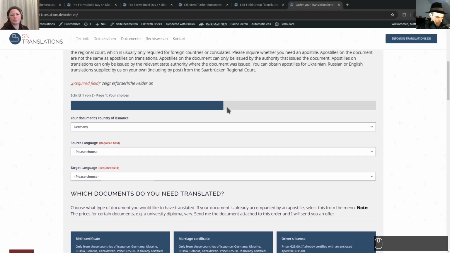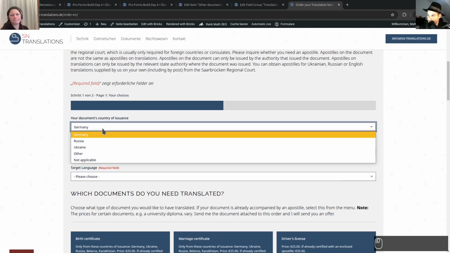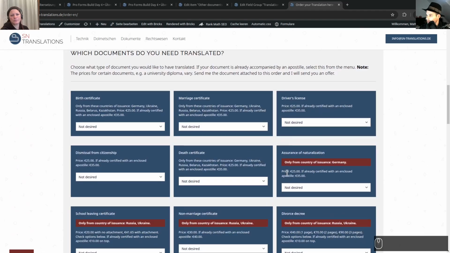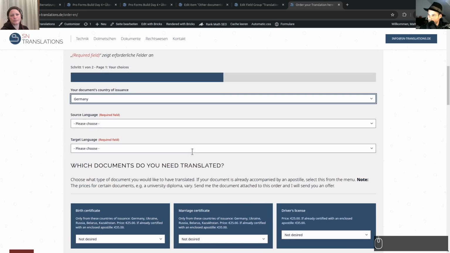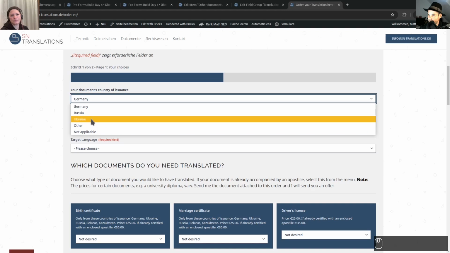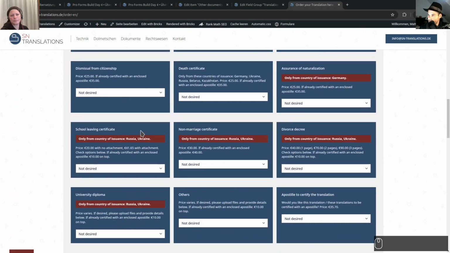What we want to have happen, and I believe I mentioned this in the intro video, is that if the country of issuance is not Germany, then the assurance of naturalization isn't even an option that becomes available. Same for Ukraine, then the school leaving certificate and all that stuff becomes available, and otherwise it doesn't. So we want to build that conditional logic, and that's going to be the subject of the next video. For today, we're signing out.